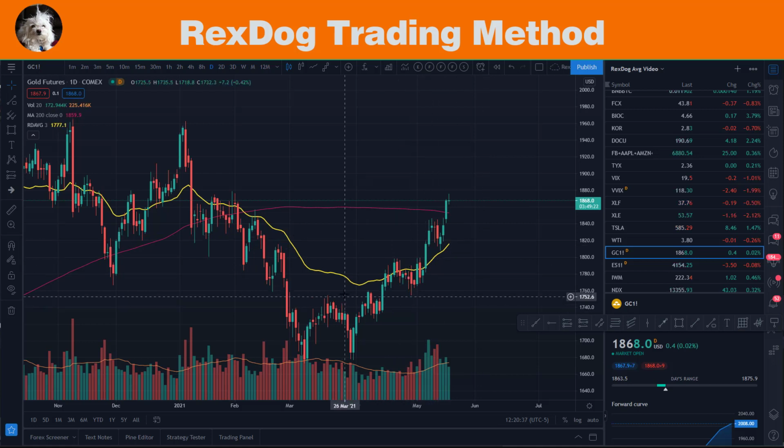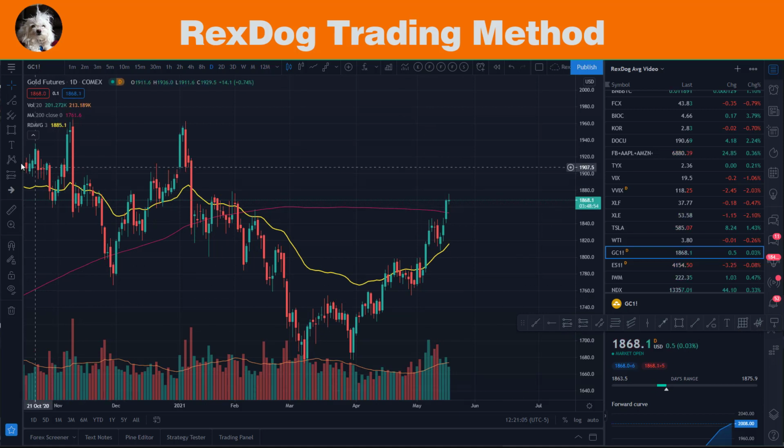This is gold futures. You can see here, this candle alone right here should have been a shot across the bow on gold, like, okay, something changed. And the fact that it ripped through the RexDog average and closed down here, especially at the 200, should have been a sign that, hey, I'm selling all the pops. And the best entry on the short is 50% of this candle here. Where is it going right now? I can tell you right now.